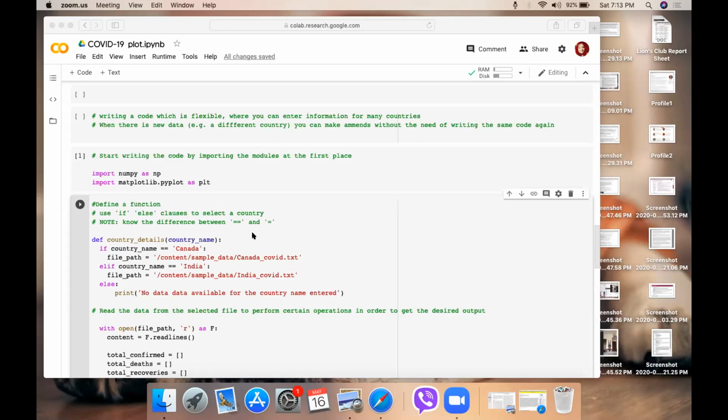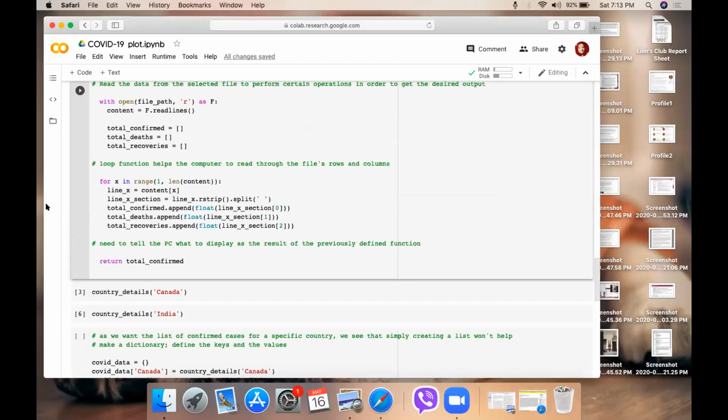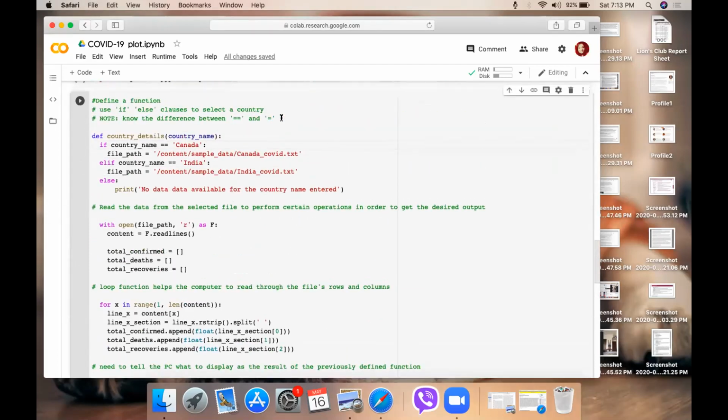Then for the function, I started with defining the country details. This was the name of the function that I created. The main thing that I faced while writing the code was the use of the double equal to sign and the single one. At first, I thought there was an error while Spandan gave a demo during the class, but then I read, and basically this is used when the name of the country can be changed, whereas the file path is a defined attribute.